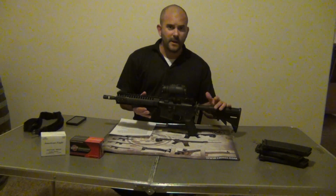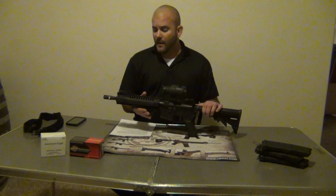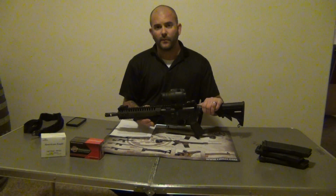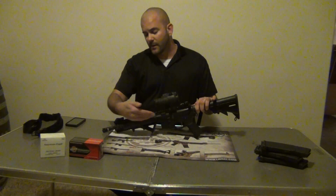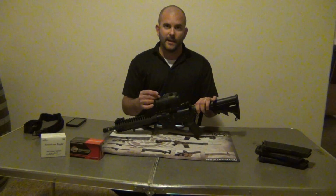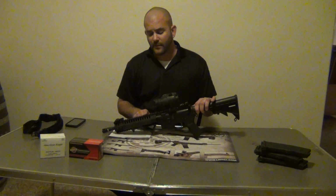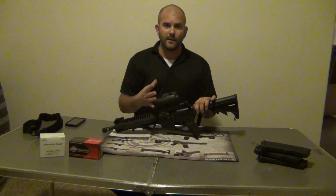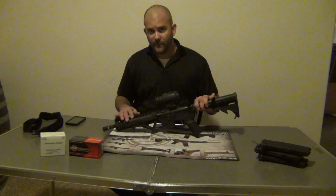For those of you that may not know, or may know, I'm going to go over it a little bit anyways. Piston rifle, well, let's talk about a gas impingement or direct impingement rifle. Normally when the bullet shoots through over here, the hot gases come up and hit the gas and blow back and hit the bolt carrier group, which recoils and reloads a new round. What happens with that though is you get a lot of gases and carbon that blow back inside the chamber and dirty it up and foul it quite heavily.